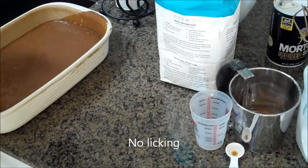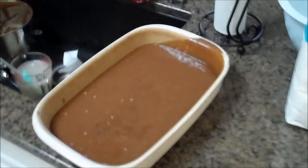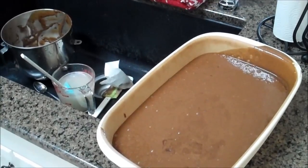Okay, so there is the cake mix itself, except for the little mix up with the blending of it. Hopefully it's okay. So now, as soon as the oven hits 325, I'm going to be popping the mix into the pan into the oven, and it's supposed to bake for 25 to 30 minutes.